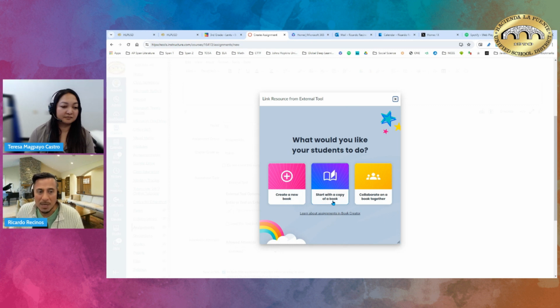So we talked about remixing books or using templates. This is basically what it would do. It will create a copy of the book that you selected for each of your students so they can go work on it. And you also have the ability to have your students collaborate on the same book together. So these are your choices. Again, the students will start from a blank book, a book that you use as a template or something that you remixed from the library, or the students are going to work together on something. Okay, so for today I'm just going to start with create a new book.